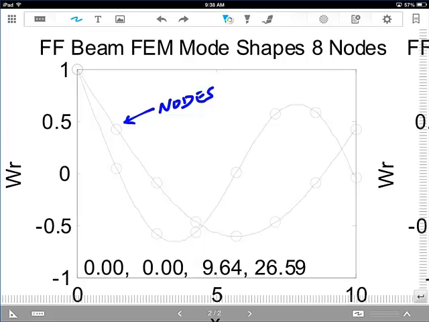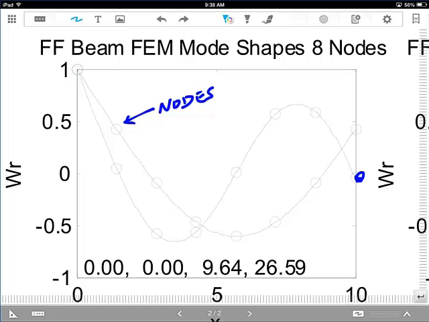And you can see, first of all, if you look at this for the third and fourth mode, remember the first is going to be kind of straight, the second is going to be the slanted line. Those are the 2 rigid body modes. And these are supposed to be symmetric, right? It's a symmetric problem, free beam, and yet you can see this displacement and that displacement are not the same. So they're not really converging very well.